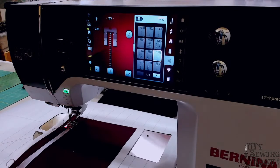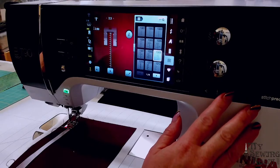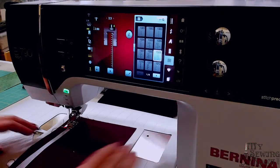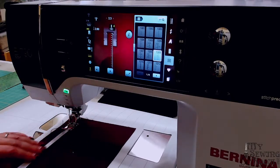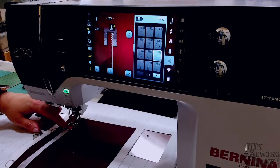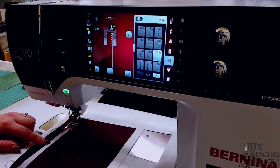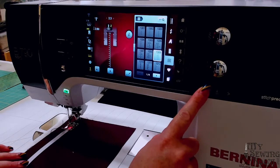But I don't really want to stitch with the needle right down the middle of the ribbon. I would like to stitch right down the edge of the ribbon. That would make me much happier. So on board, I can use the needle position buttons to move my needle over and have the edge of the ribbon tucked just inside the edge of the foot. And I can see exactly where the needle is going to land in every needle position. So as I move that needle over, I can see where that's landing.